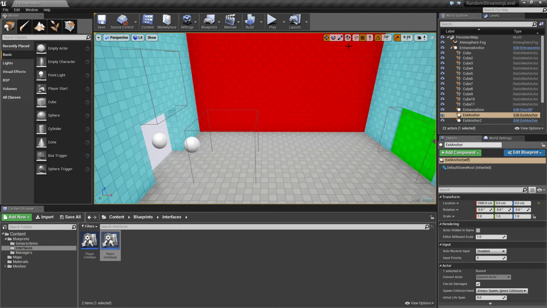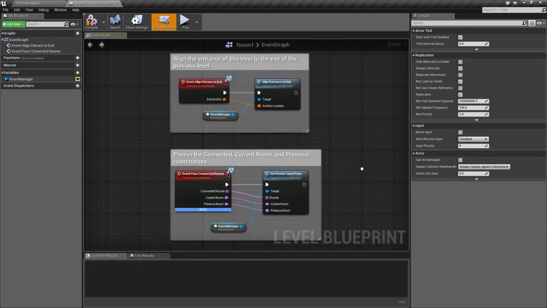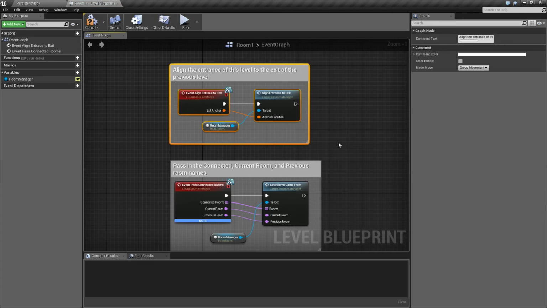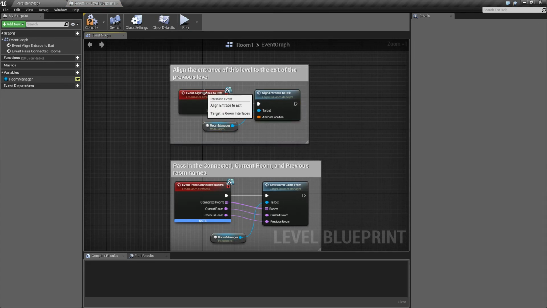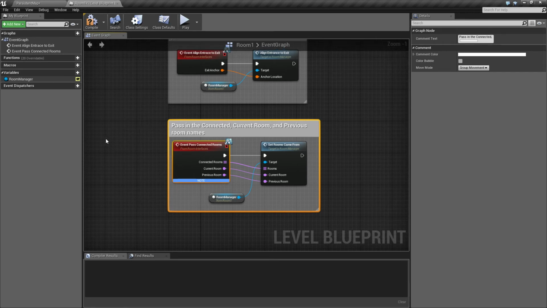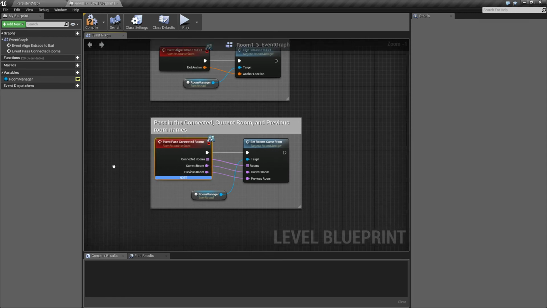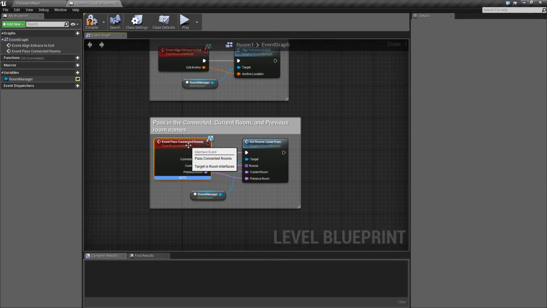Our actual level blueprints is kind of important in each of our rooms. We basically have 2 things. This one is the pass through for lining the entrance. It passes it from the previous room to the new room manager. And then the same thing, the passing and the connected. We're taking it right here. Imagine this is the room manager in room 1. We spawn room 2. The room manager in room 1 tells room 2's level blueprint to pass this information over to level 2's room manager, and it sets it.